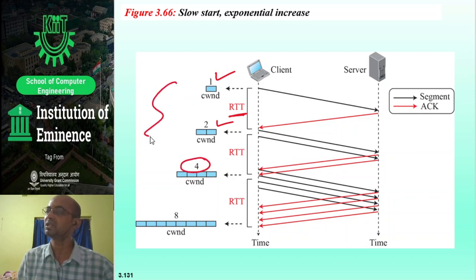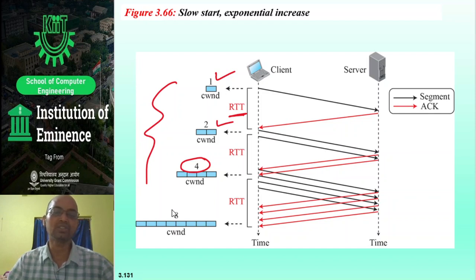This process is known as slow start. Actually, it is not slowly started. It starts with a minimum value, but after receiving each acknowledgement, the value of the window increases exponentially. So it starts with 1, followed by 2, 4, 8, 16, 32, and so on, till it reaches the upper value determined by the threshold. Once it reaches the threshold, the progress will be linear.